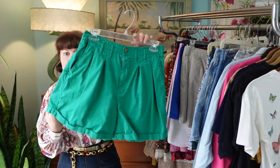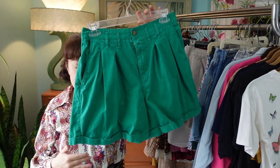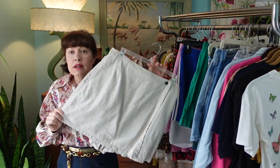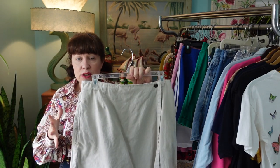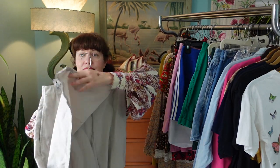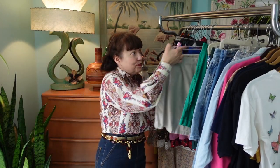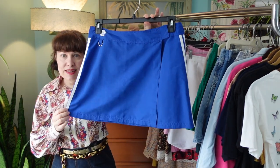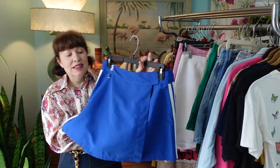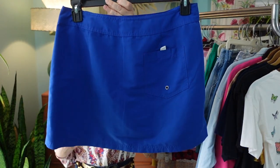Another pair of almost trouser shorts with pleating in the front and a great green color — I've heard green is very on trend this year. I am so into skorts this year! Here's a pair of Bugle Boy skorts from the 90s, very soft chino fabric, with a button front, shorts underneath, and a relaxed fit in the back. And here's a vintage 90s tennis skirt — just that whole streetwear vibe is what I was thinking when I picked this up.